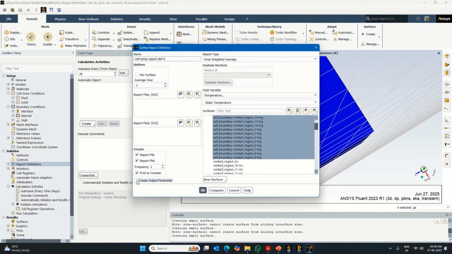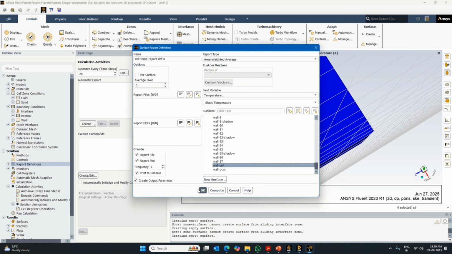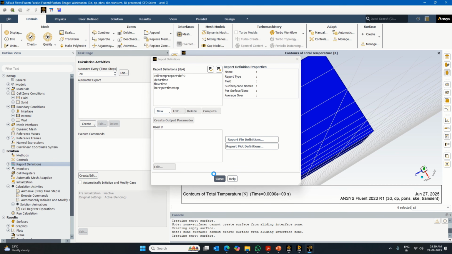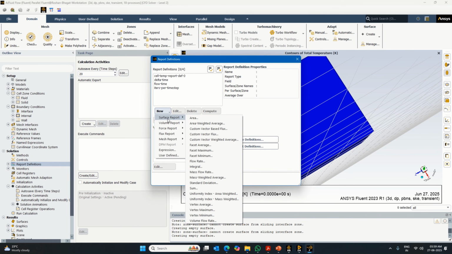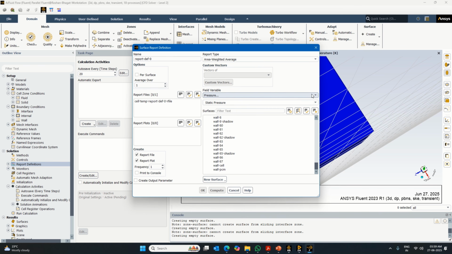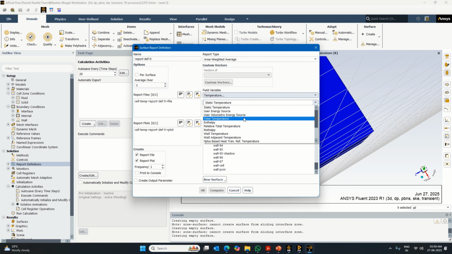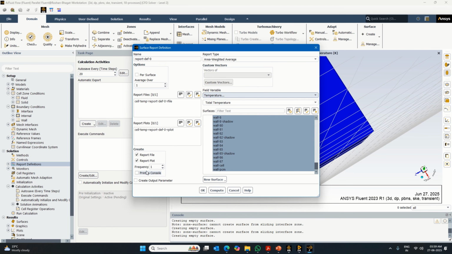So also create output parameter and we'll select the wall cell and let's make it okay. Next, surface report, area weighted average. Here I will select temperature. I will select total temperature, print to console. Here I will put total temperature system report definition. So let's make it okay.